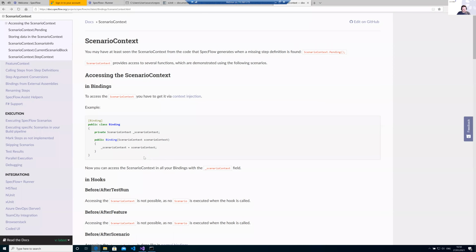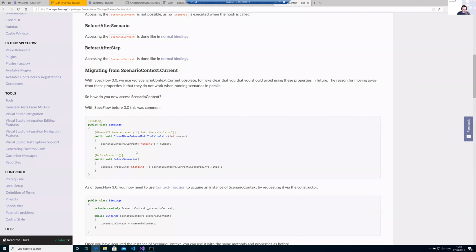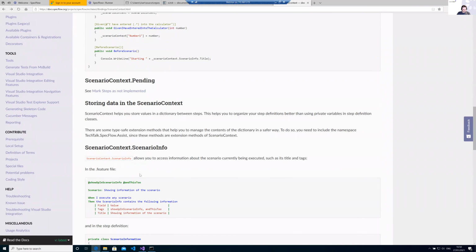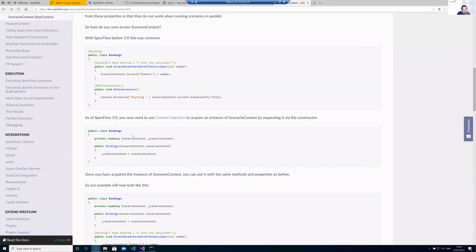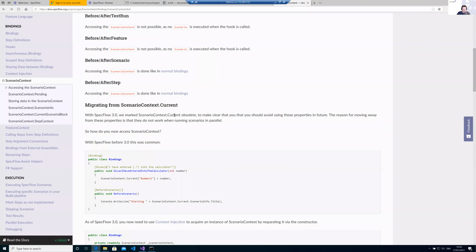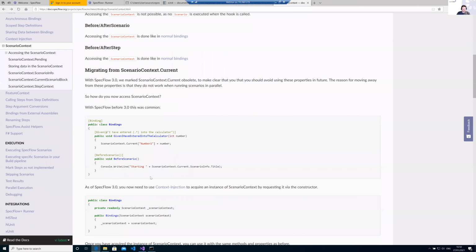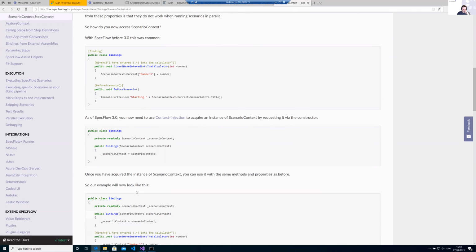This is a class that gives you some information about where you currently are in the scenario, and also has ScenarioContext.Current. This is a string object dictionary bag that goes with you. You can put stuff into it and access it in a different class. That's the first option, but the better option is to use context injection.